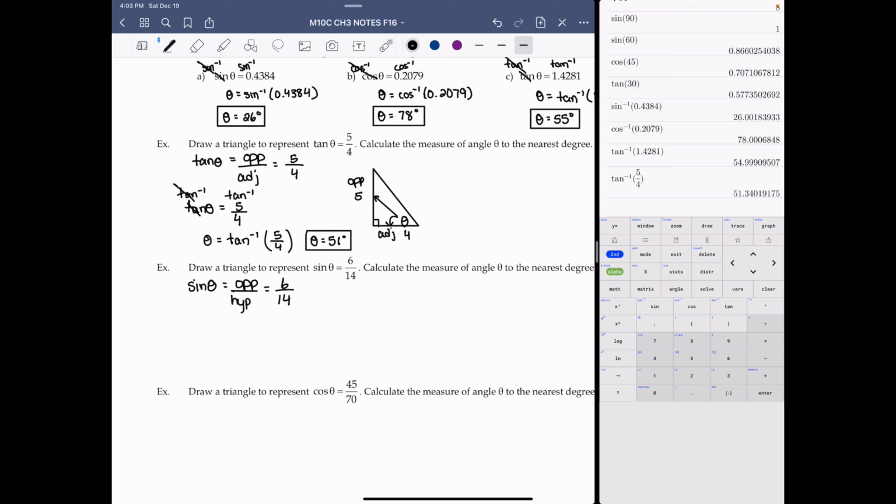Draw a right triangle. We know that our hypotenuse is more than double one of our sides, so I'll try to draw it to match that. It doesn't really matter if it's to scale though. Across from my right angle is the hypotenuse, which is 14. And then the smaller side is 6, and that is the opposite from our angle, which means my angle would have to be up here with the way I've drawn this, because opposite from that would be down here.